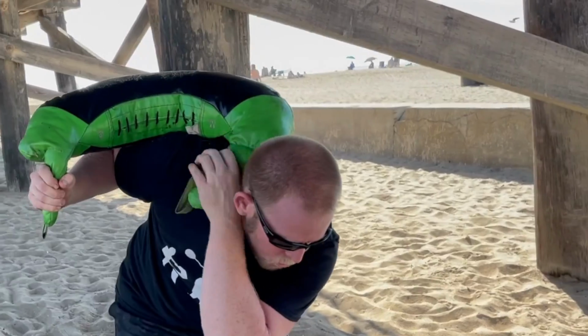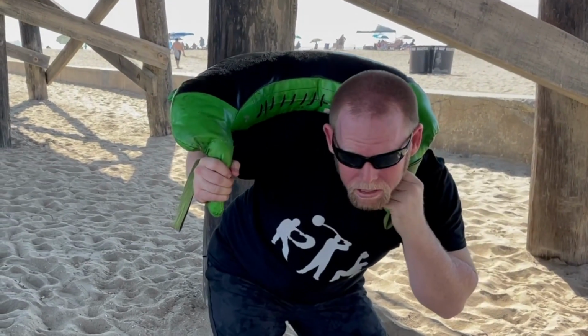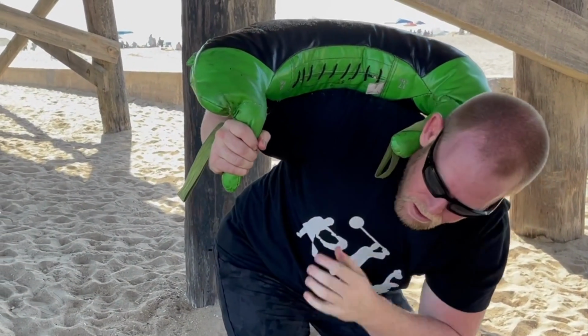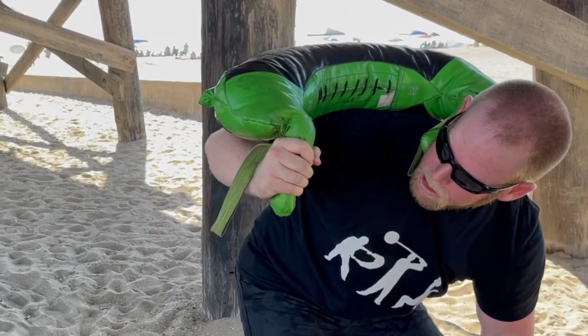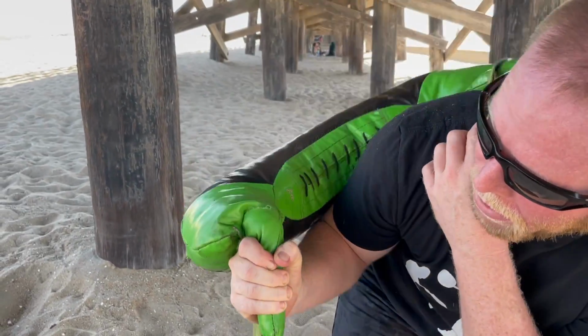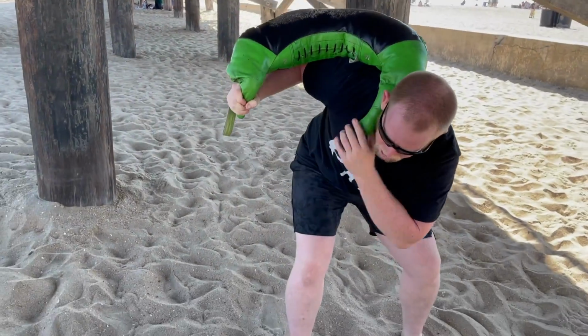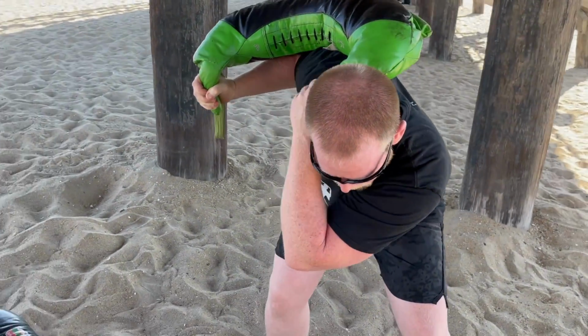My left hand is around my neck like a rear naked choke. It's not over here on this side, it's over around my neck. Arm two, my right arm, is the most important one. Look how it's up 90 degrees and horizontal to the ground. It's supporting the bag right there. If I didn't have that, the bag would just fall down. So my right arm is the important one. That's what's kind of supporting it. Left arm is around the neck, grabbing the other handle.